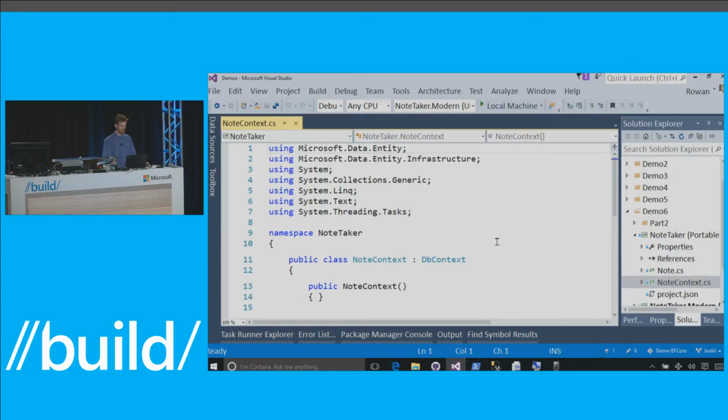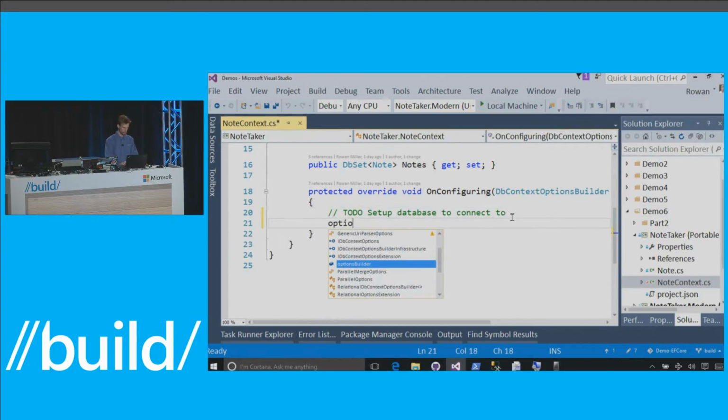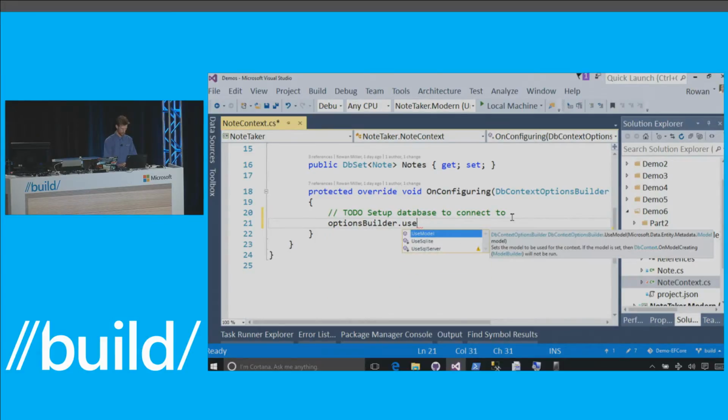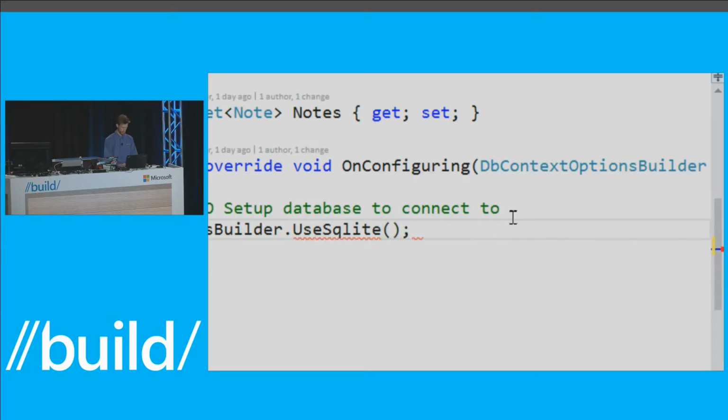Then, of course, I have a context here. Now, this application is going to run on a device, and I want to store the data locally. And then later, we're going to look at syncing that data back up to a remote database. So instead of connecting to SQL Server like we've done for all of the last demos, we're going to say use SQLite. You can see I now have an extra extension method because in this project, I have SQL Server and SQLite installed. Now, for SQLite, all I need to do is give it a file name. If I just pass in a relative path, EF will take care of dropping this file in the right place for the right platform.